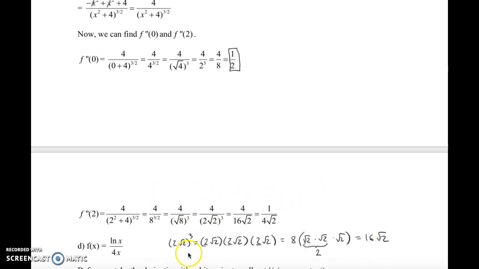So if you really need to work with these and you're struggling with the radicals, especially when they're kind of odd like this, you can start off once you get it to here, or even at this point here. You could multiply the square root of 8 times the square root of 8 times the square root of 8 and do the same process we did here, simplifying your radicals, and you should still end up with the 16 square root of 2. And just remember, you always have to simplify your fractions at the very end.